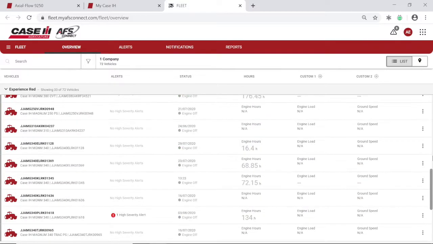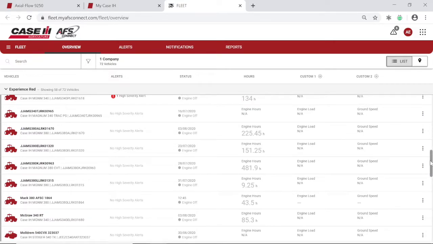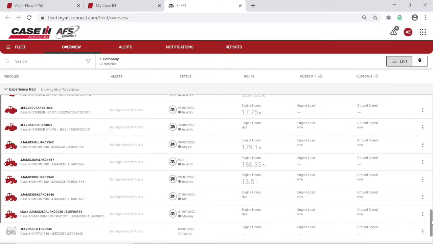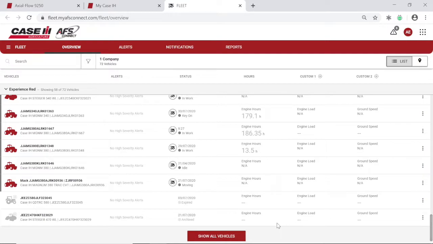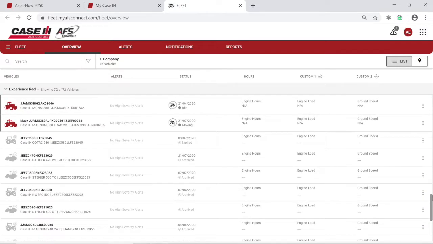So as we move through this, I wanted to bring your attention also, we'll load a few pages and we'll keep going down. And what I want to get to are some vehicles that we've got down here that are grayed out. So what the grayed out means is these vehicles no longer are visible or present on the portal for one of two reasons. The top one here says expired. Expired means that the data plan with this vehicle on the modem has expired and needs to be renewed for it to be visible again.